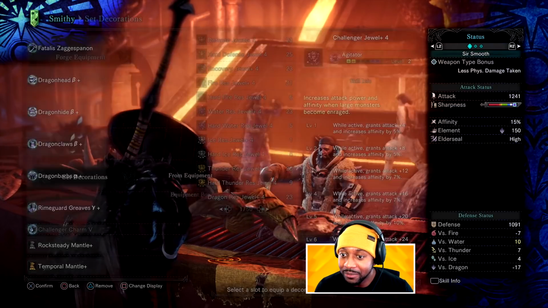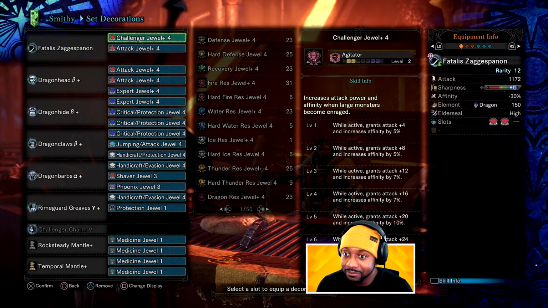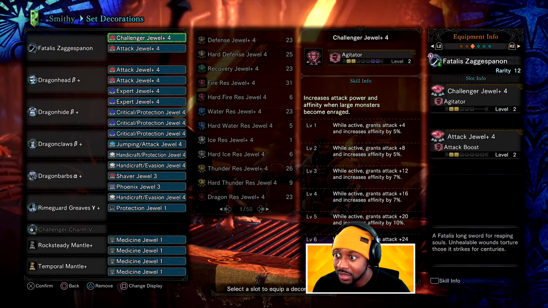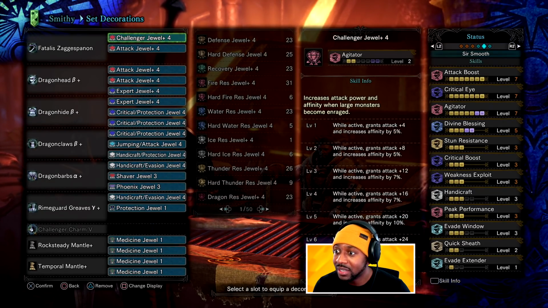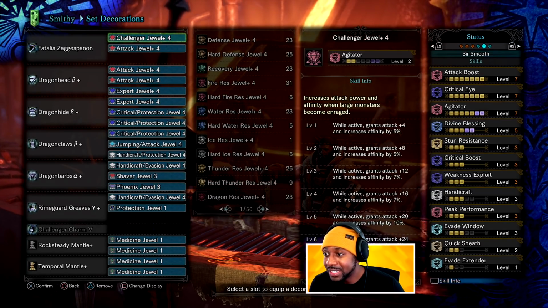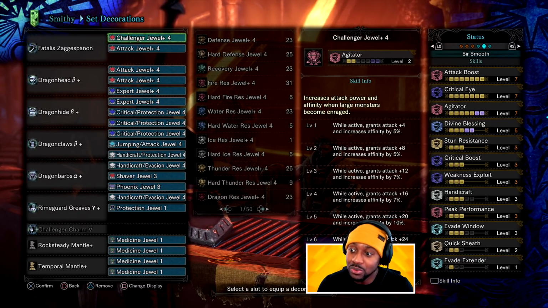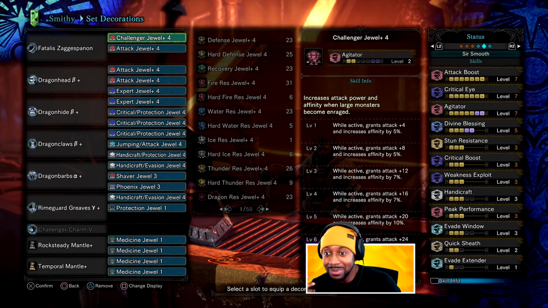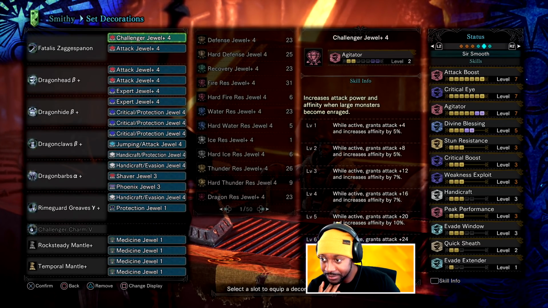So with affinity, let's see right now, for example. This weapon has negative 30 affinity, right? So right now I have negative 30 affinity. If I do the math correctly, with critical eye, that's 40, so I'm at 10% affinity. Agitator, that's 20, that's 30% affinity. Then if I do weakness exploit, tenderize, and hit a weak spot, that's 50. So I'm at 80% affinity. Plus attack boost puts me at 85% affinity.